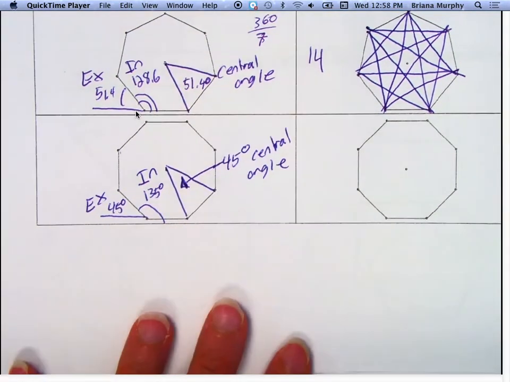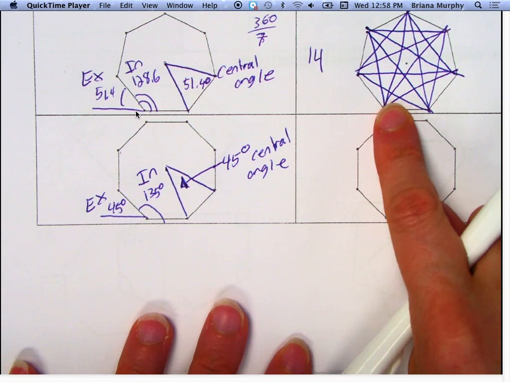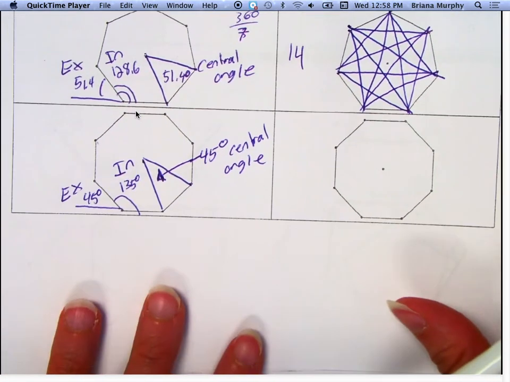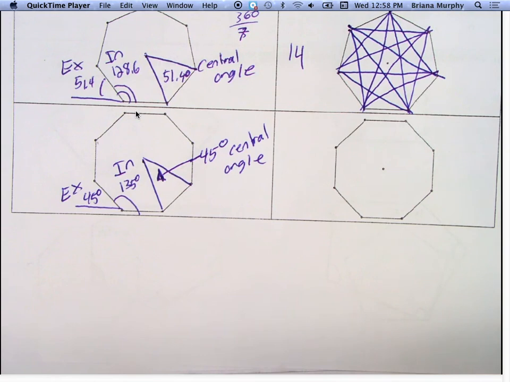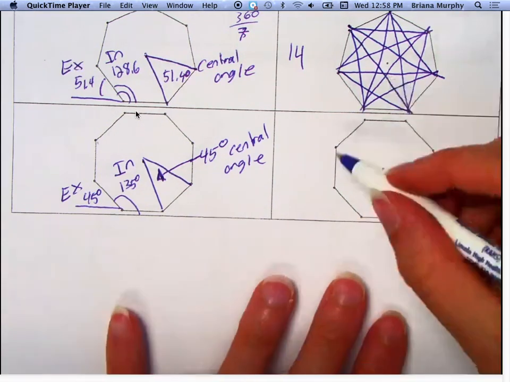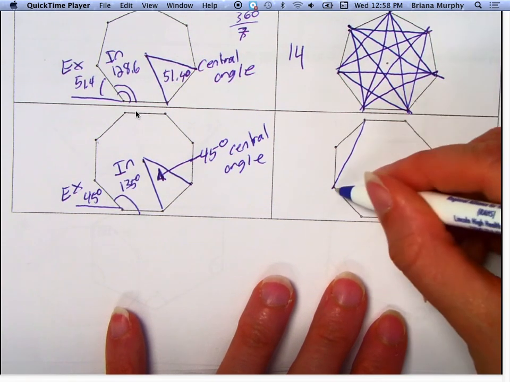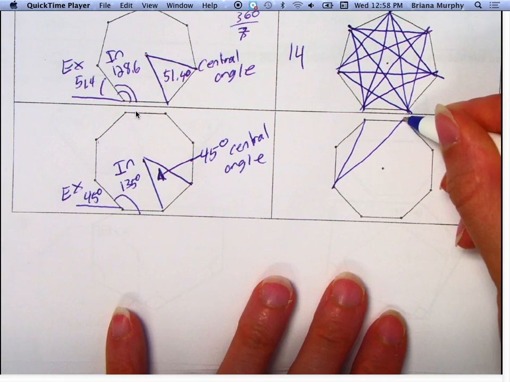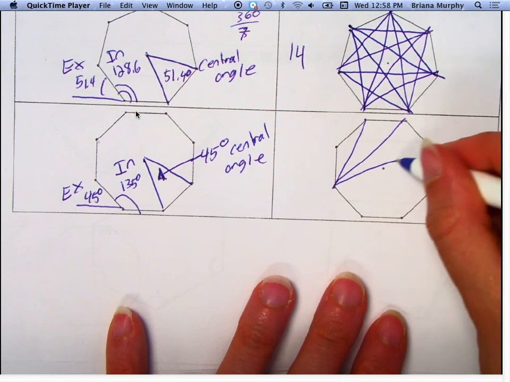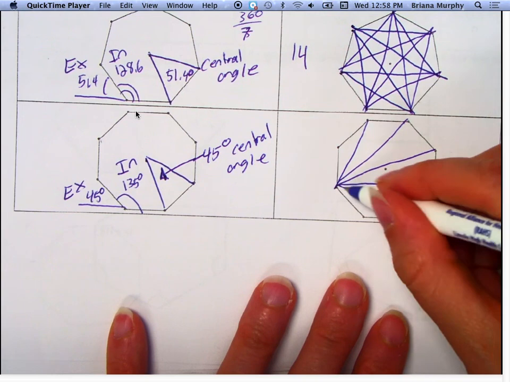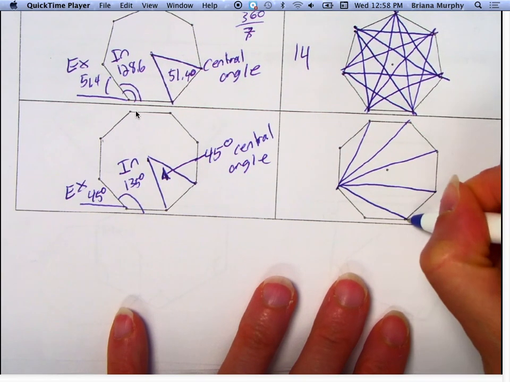Okay. So we did 4 lines from each vertex. How many now? 5. Okay, you ready? Alright, can you draw it slow? So we're gonna go, hold on, here's 1. 2, 3, 4, 5. Okay, now I'm going to the next one.